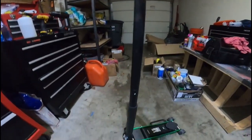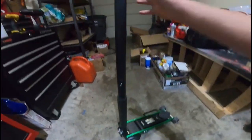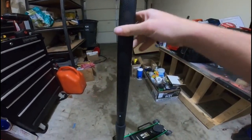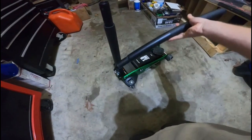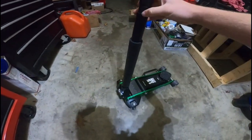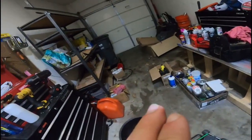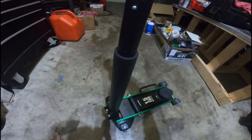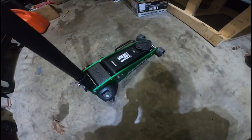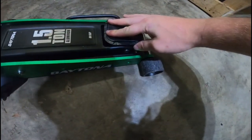It's got a nice long handle with padding down here, and up here it's not padded but it has this little etched pattern in it, which is pretty neat. This little part here detaches — yep, it detaches just like that. And when you want to put it back on to store it, all you do is push it back in like so. There's that little pin that locks it in place. And this is where you would put it on the mounting points of your car.